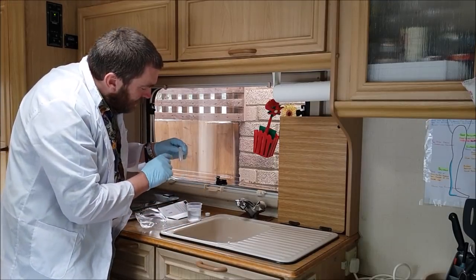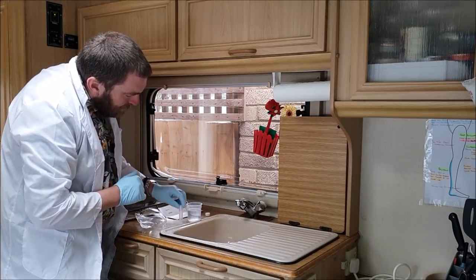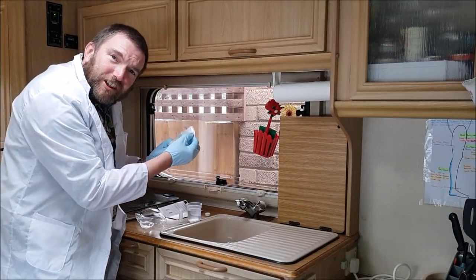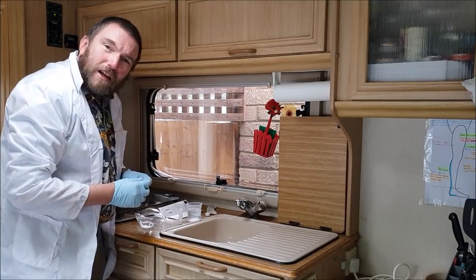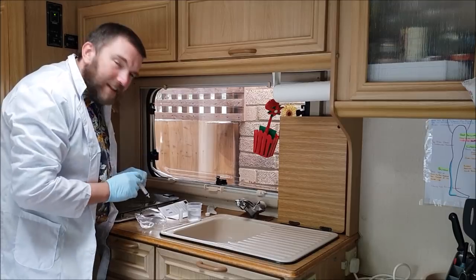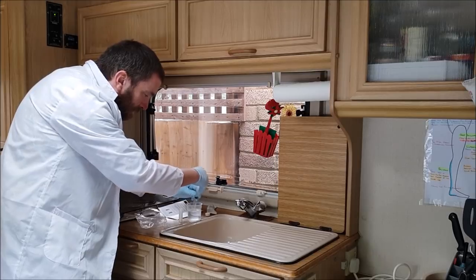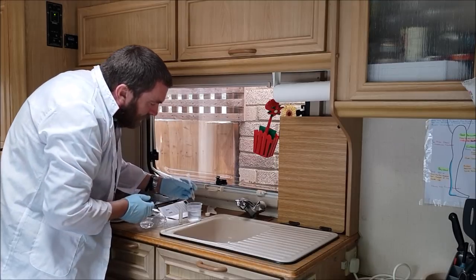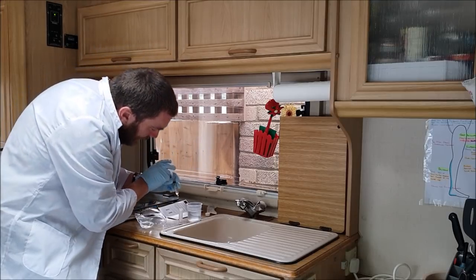Then we have to fill the tube with the water to the 5mm line. Well, that's around about there. But to do it precisely, I'm going to use this sterile syringe, just to make doubly sure I'm not transferring anything from any of these bits and pieces into my water. And this actually is a 5mm syringe, so I can measure it perfectly.